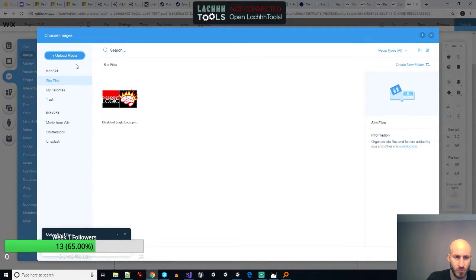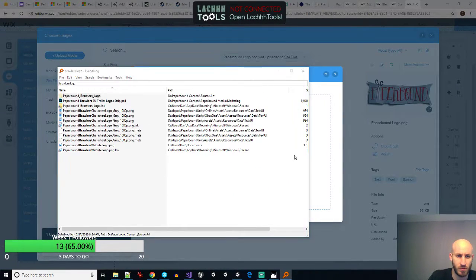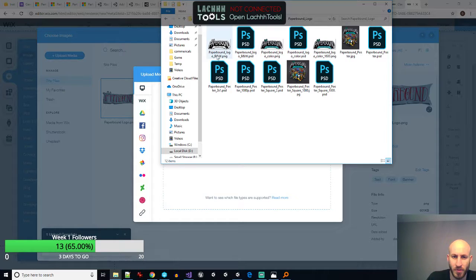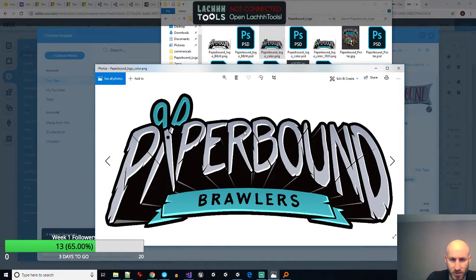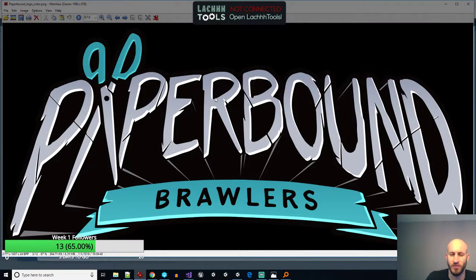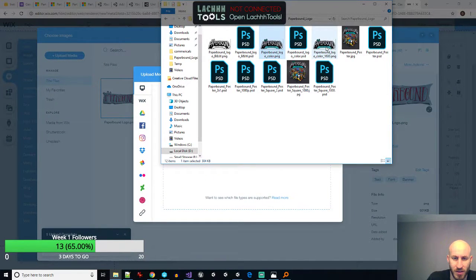And the Brawlers logo. Gotta get that new hotness. I'm so glad I got the new logo made. I like it quite a bit. What's the size of this thing? Open with. I like this tool called IrfanView. It's really fast. It lets me make little edits to an image, look at pixel colors, see how big it is. Okay, yeah, it's pretty big. That is way too big.